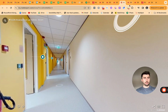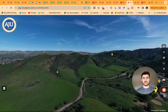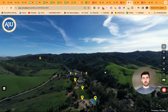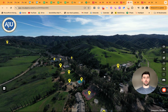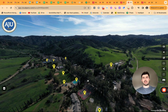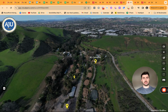So let's move on. Next we have one of my favorite universities that we've ever shot. This is actually just based out of Los Angeles. And again, another fantastic aerial perspective, as you guys can see right here. Incredible stuff. We were actually able to take all these different areas, the pool, the walls, amphitheater, pavilions, towers, etc., and really make custom icons from it, so people can check out. And it kind of pops up, right? It really pops up in your face, so you can stay engaged with these tours as time goes on.